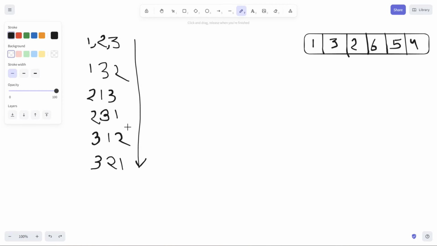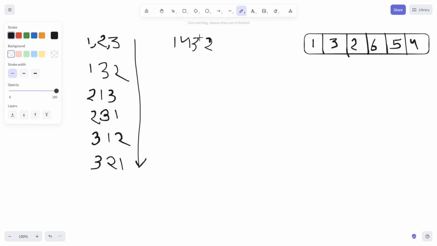What's the intuition behind this approach? How does the next permutation actually work? Let's take another example to understand it easily. What we need is a pivot element, and all our calculation will be based upon that pivot element. How we find the pivot element is based on a certain pattern.